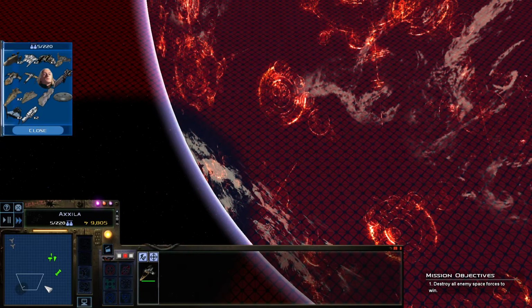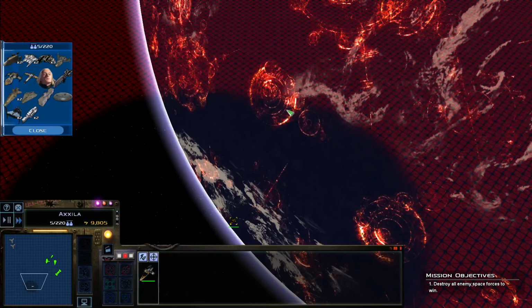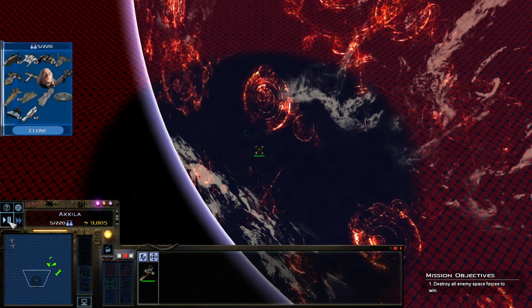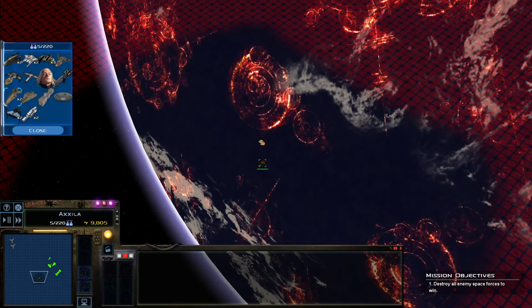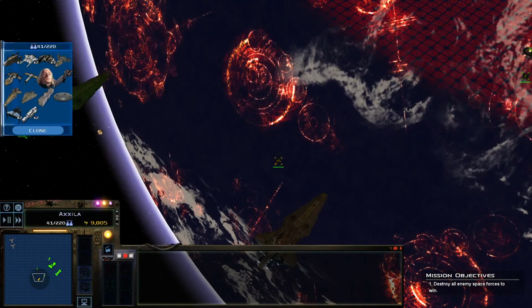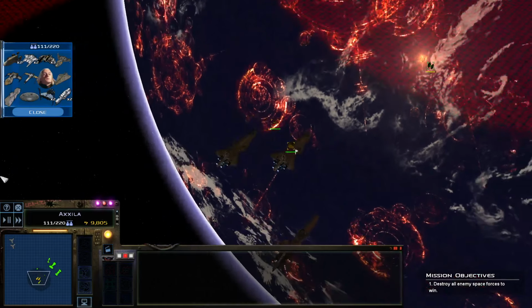I mean, he might just be coming straight for me. Oh no, he's going for his little... I don't know, what is he doing? All wings follow me. I'm in no rush. The biggest fear right now is that victory cruiser he gets from the space station. I'll get there.